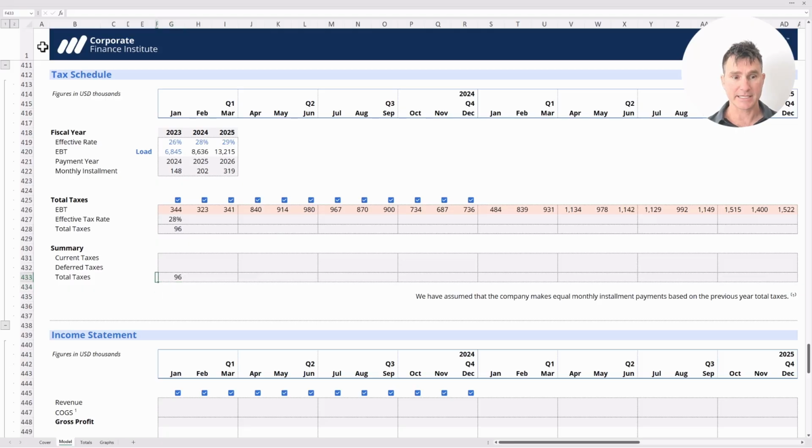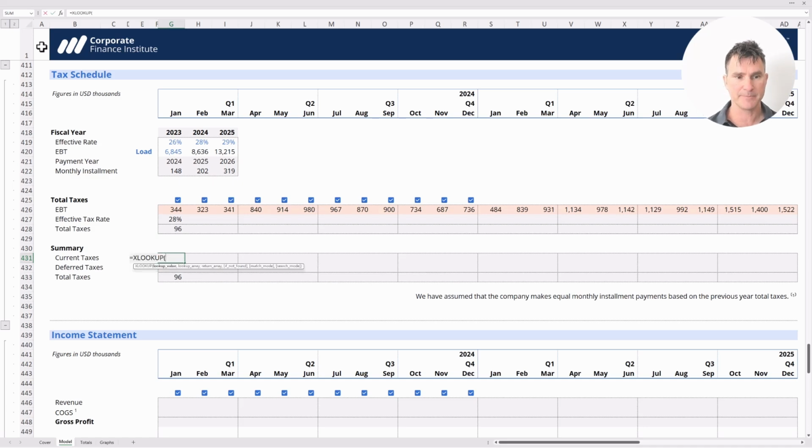Now the current taxes up here is another place where we recommended a lookup function. And again, we're going to recommend the XLOOKUP. If you don't have access to that on your computer, you may be finding this a little frustrating, but don't worry. In the next video, we're going to show you how to do this with an HLOOKUP. So let's use an XLOOKUP in here. So we're just going to say equals XL, comes up.